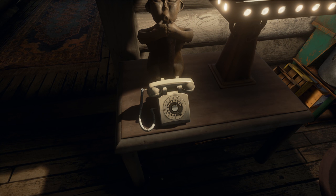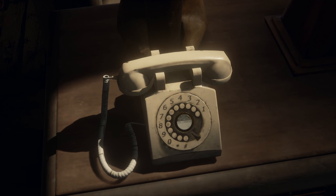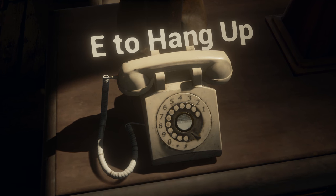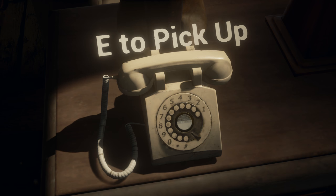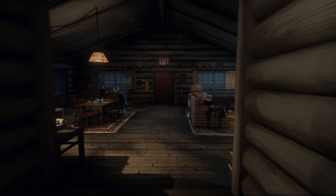What makes these things go off is you've got to look at them for a certain amount of time, and then eventually it will go off like that. Now you hear a little click. If you actually go over here and take a look, you can see a little thing opened up to us, and we're going to be getting all of the ones that we need. It's going to be great.